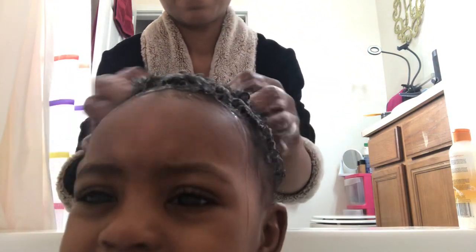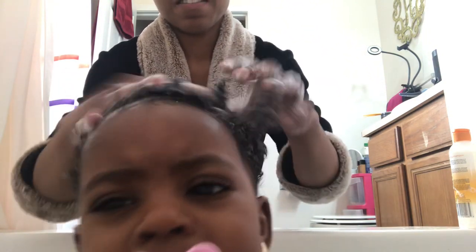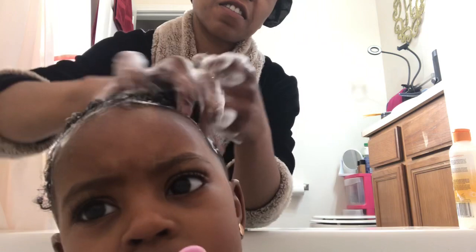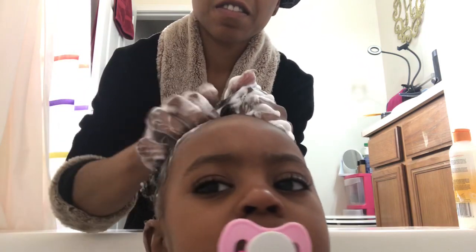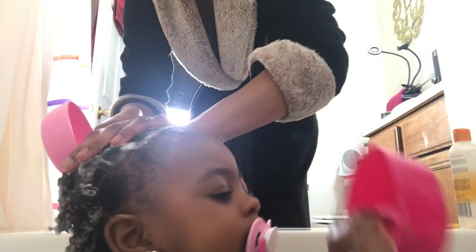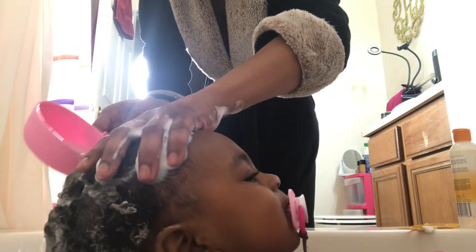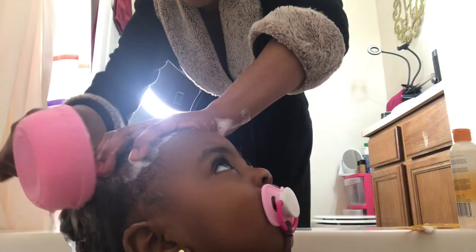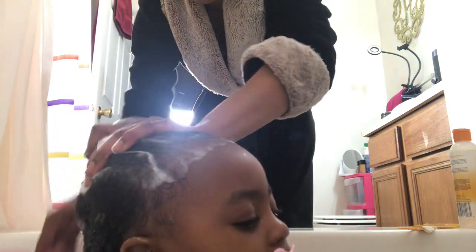So I'm just washing it because she had a hairstyle in for a little over a week, and her hair was really dirty. Sometimes the rubber bands make the hair dirty, like around where the rubber band is. So I'm washing it really good. Then I love to condition it, and when I condition it, I always comb it through to get the tangles out, detangle it, so that once I do start her hair, it's not hard to comb through.